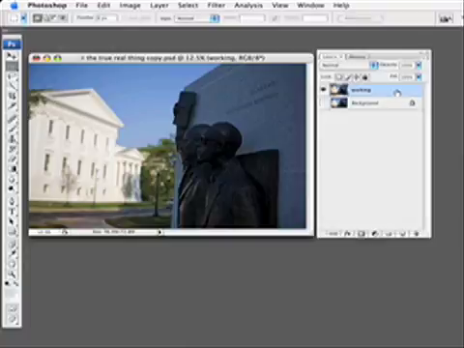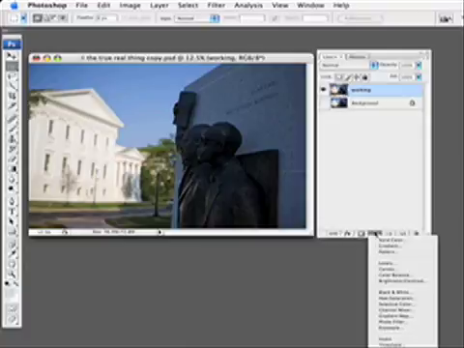You might use this layer for retouching, spotting, doing some corrections of the pixels in the image. You never want to do that on the original background layer. Always work in a non-destructive way in which you're working on a duplicate layer. And of course, we're also going to work on multiple layers as we work with adjustment layers.